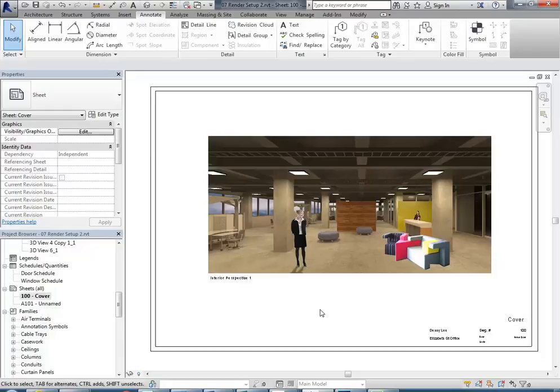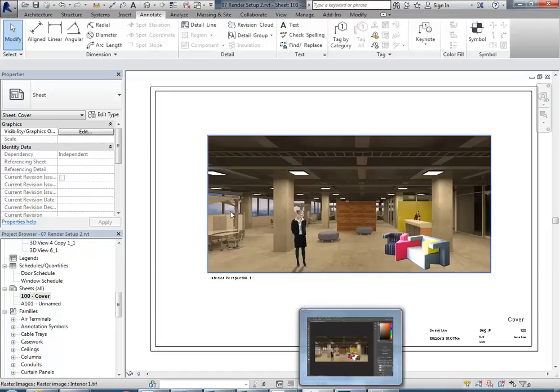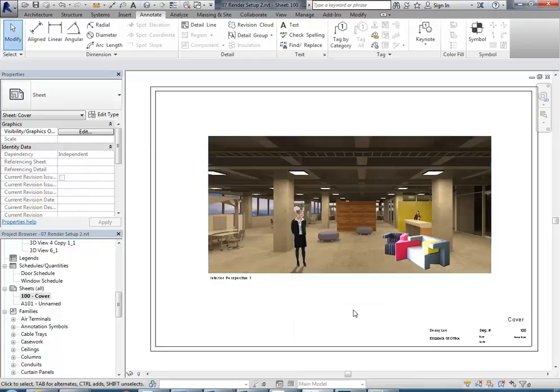I know it'll take a bit of practice getting used to Photoshop if you haven't used it very much, but the only way to learn is to try it, and it is a fairly intuitive program. Once you spend some time with it, you'll see it doesn't take long to learn those basic things I've been showing you.